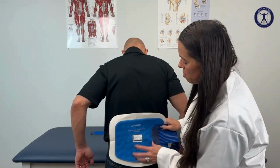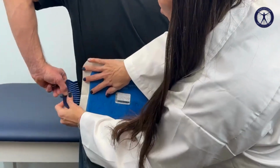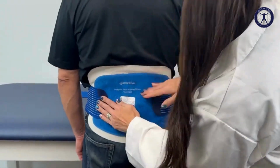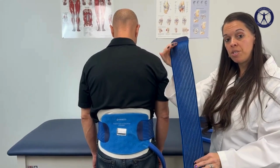So you're going to take the pad and cincher it in the back. Bring the strap around and attach it. And it also comes with an additional strap in case you need an extension. Great job, Michelle, in showing us how to do that.